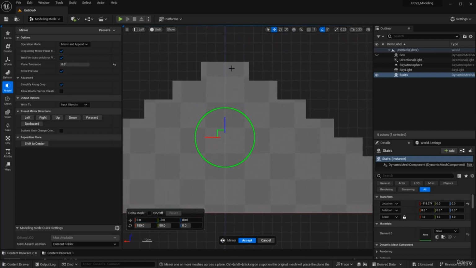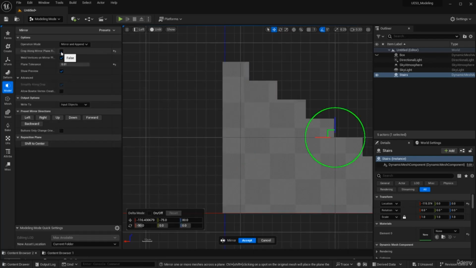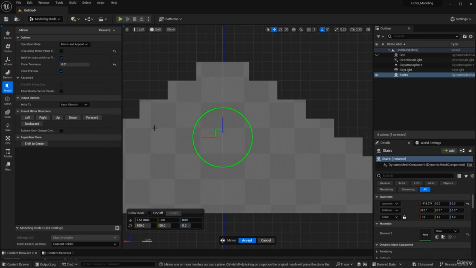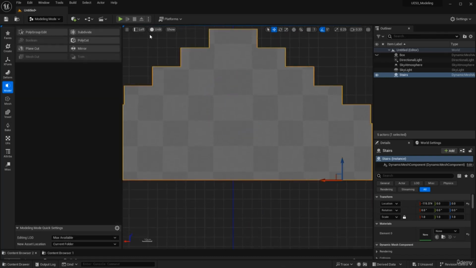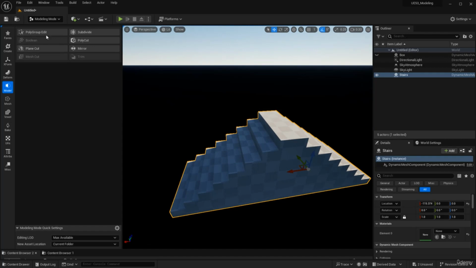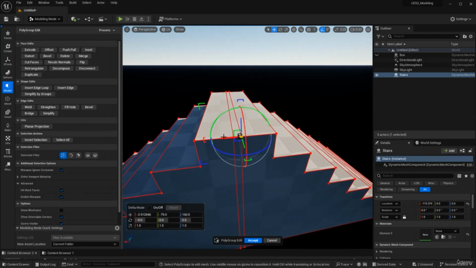So even though the vertices are crossing the line there, this is because of the crop along mirror. So basically this option will cut everything crossing the line. So if I go ahead and cancel that and click on mirror again and turn that off and set that to forward, and if I set this one to 0 and hit accept, and if I go to perspective and select the vertices, you can see we have a problem, right?